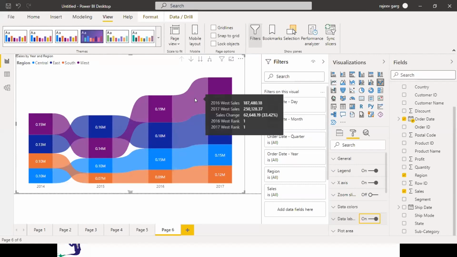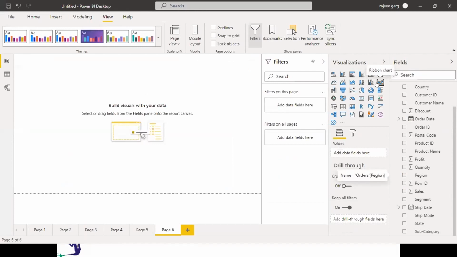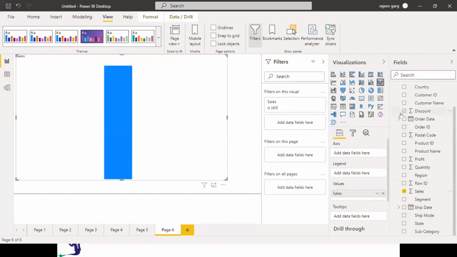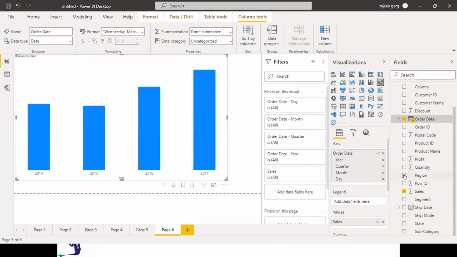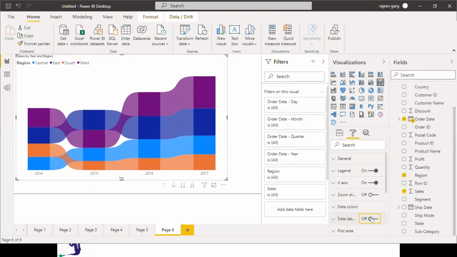So just see, conveniently we are getting so much information. What I have done, let me try to do it once again. Let me remove this visual. I will quickly do the ribbon once again. Here is the ribbon, resize it. How to create it? I have taken the sales, I have taken the order date, and I have taken the region over here. My ribbon is ready. I have gone over here and I say the data label. Actually, I have done 4 clicks and I'm getting detailed information. I hope you liked this feature. It is a very, very wonderful and very useful visual we have in Power BI.